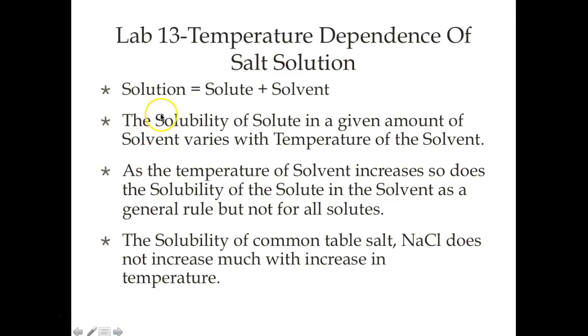So there are two components in a solution. It's the stuff that gets dissolved and the other component which is in excess, which is the solvent. All right, so the solute is in the lesser amount and the solvent is going to be in the greater amount. In this case, the solutes for this experiment are different ionic compounds, and then the solvent is water. All right, so the mass of the solution includes the mass of the solute plus the mass of the solvent.